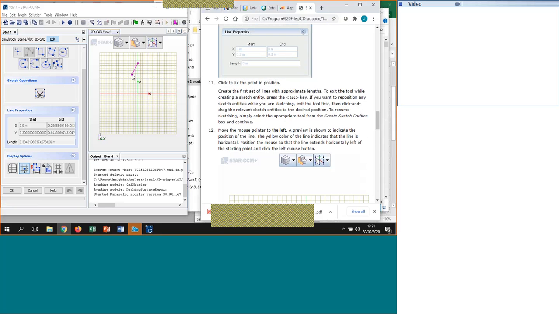Okay, so it wants me to right click there. Oh no, I'll do that later. So I've just got to create this geometry now. And let's just zoom down.